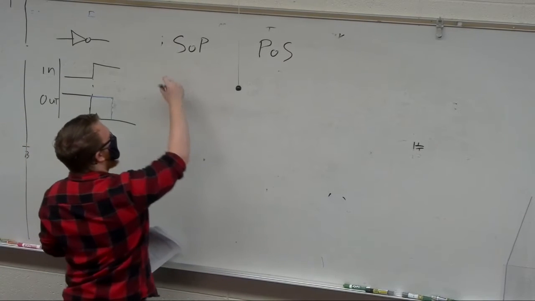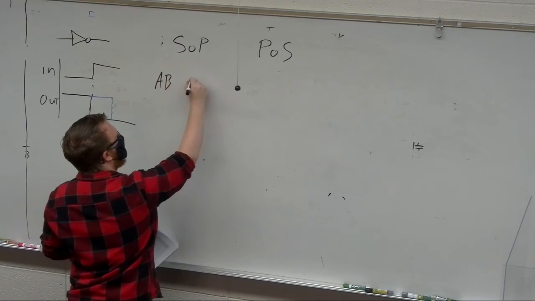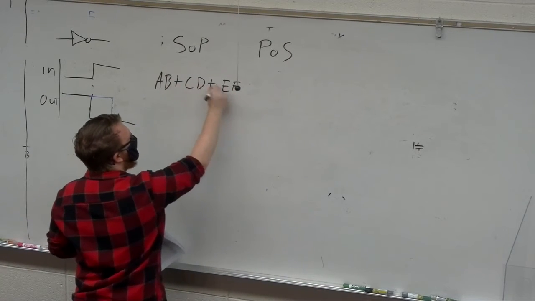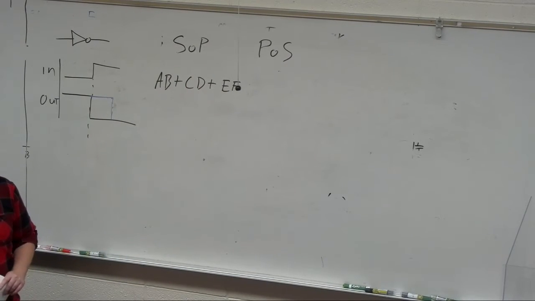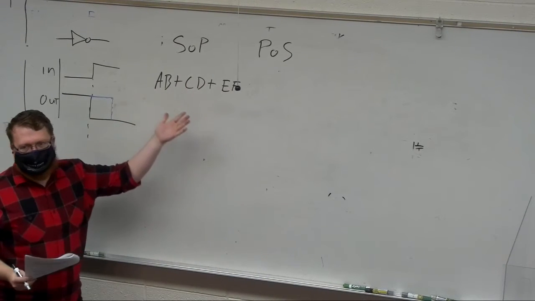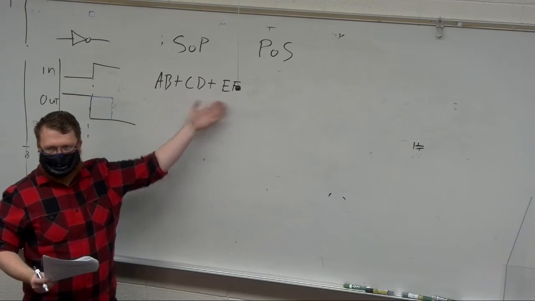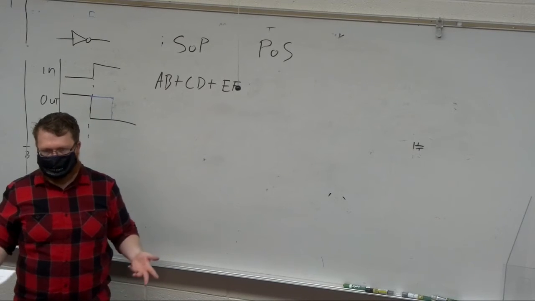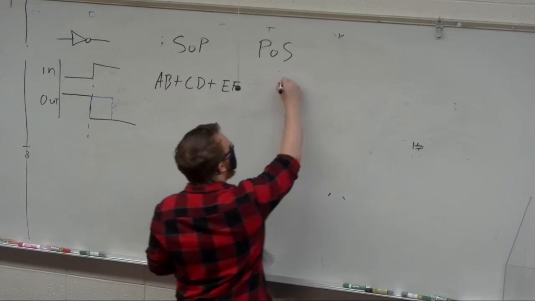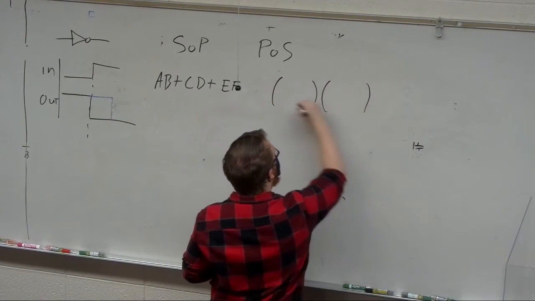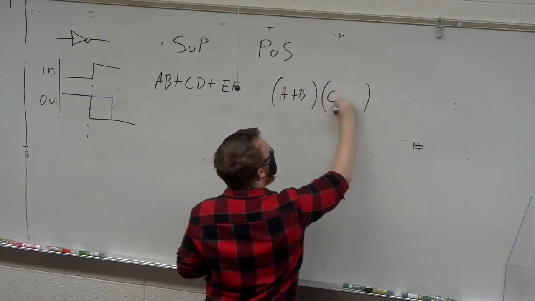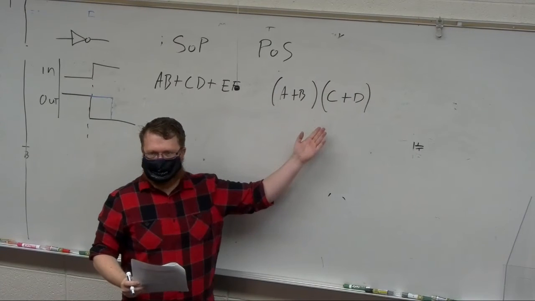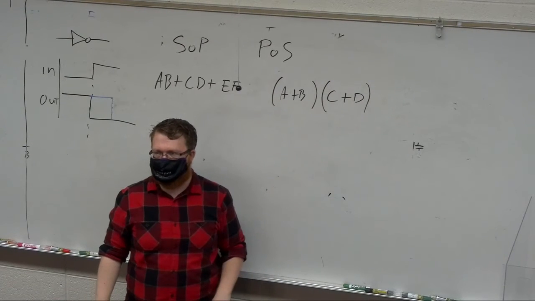So sum of products just means I have a bunch of products and they are summed together, right? And so what this is showing is that it's only two gates, right? There's one OR gate and then one AND gate, no matter what path I take. All paths are equal, therefore minimized. Product of sums is just that, right? We have some sums that we multiply together. That gives us the AND gate output.